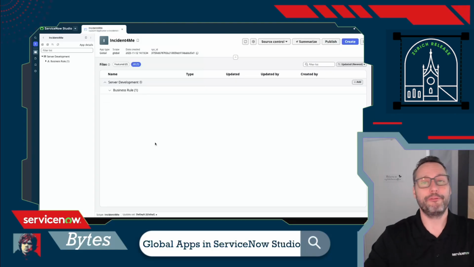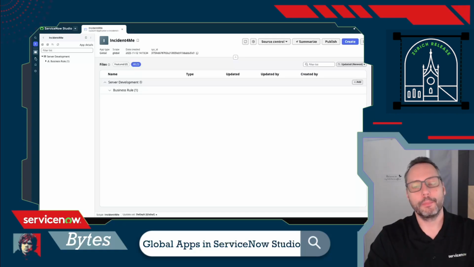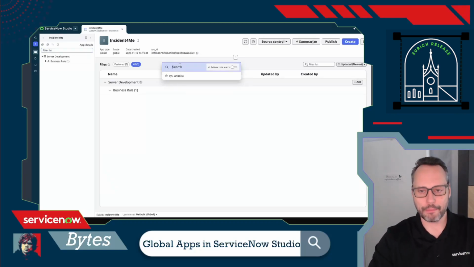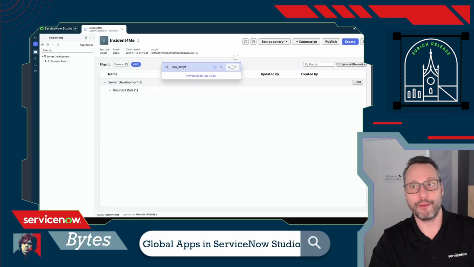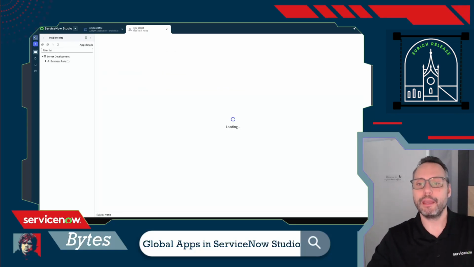Now you've seen how we find that incident business rule using the file explorer, but there's another way you can use, and I'll see that as a little quick and handy tip that is not that obvious. You can use the search feature, and obviously I could search here for the business rule by name, but I can also do a good old trick that every ServiceNow old-timer knows. I put in a table, sys_script, which is the table where we have all our business rules and scripts, and just put in .list like you would do in the good old navigator. Type enter, and it opens in a brand new tab, exactly what you'd expect in tabular form.